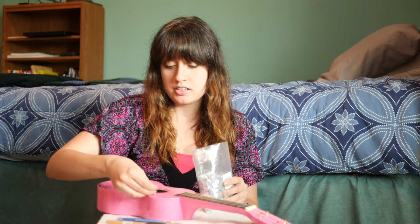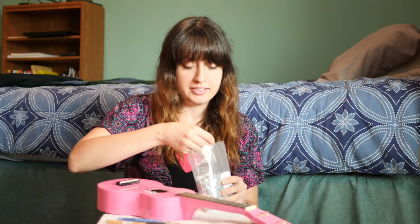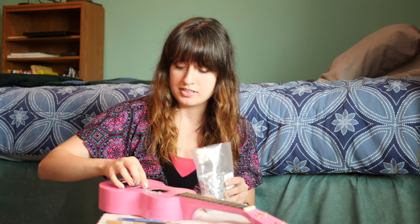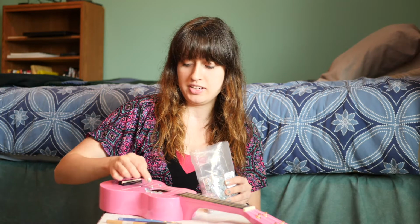So I think I'm gonna plan ahead, just a little bit, because sometimes it's good to have a plan. Not that I always have a plan. But for this, we're gonna have a little microscopic plan. And I'm gonna take all the really big ones. Oh yeah, I didn't take the strings off of this first, which probably would have been a good idea, but I don't wanna put them back on. And so in an effort to save time, I'm just gonna leave the strings on and we're gonna see what happens. So I think all these big ones will fit on here.